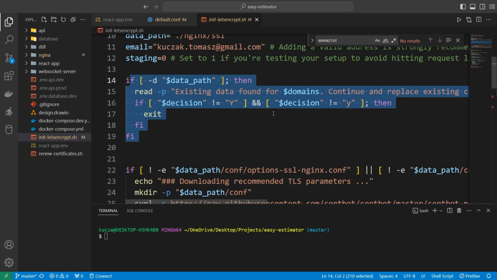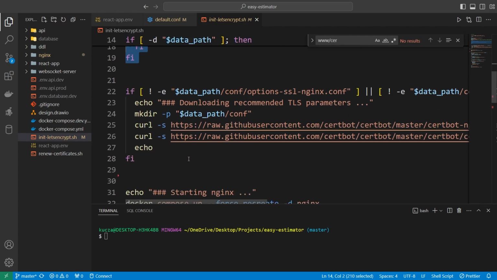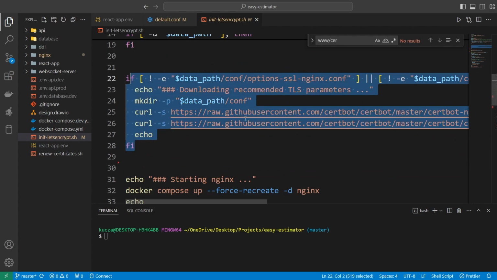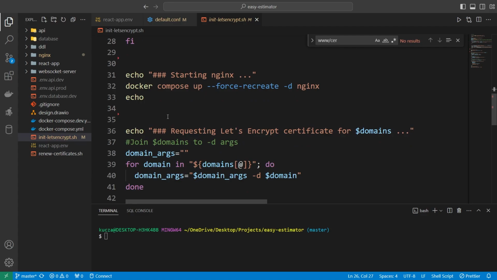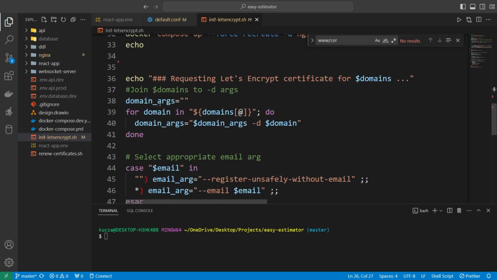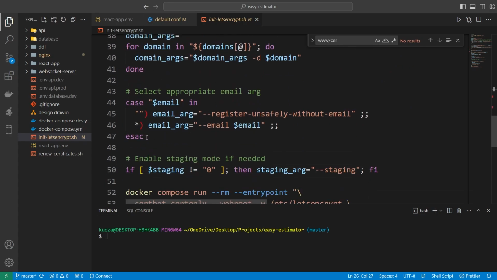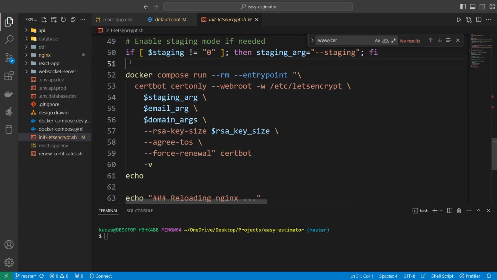Important is I based the script on one that I found online. It downloads SSL parameters for you, some default recommended ones, and then it starts NGINX, and this is why we need to remove the SSL part from there. We request certificates for every domain using this part right here. So essentially we run the Certbot container, right?